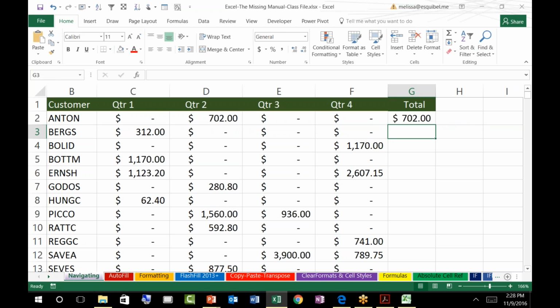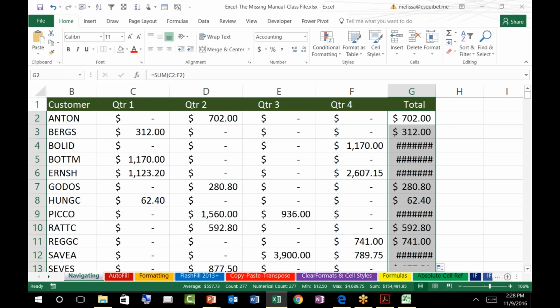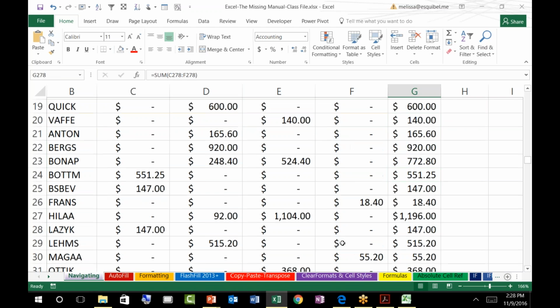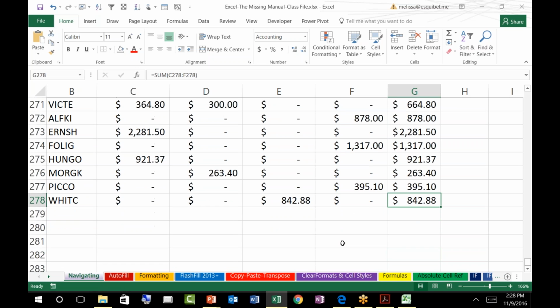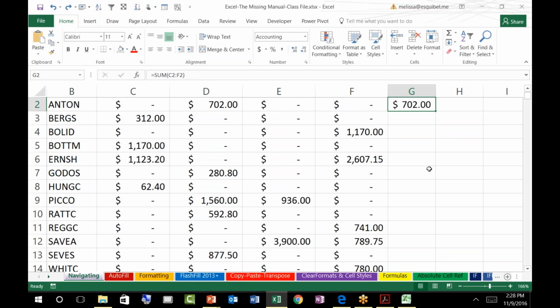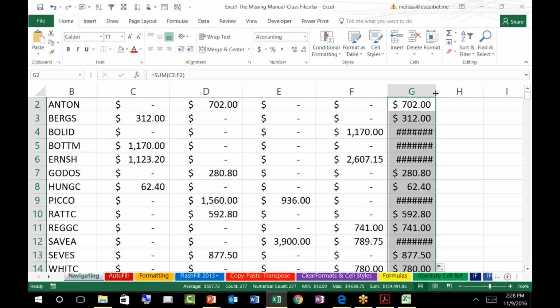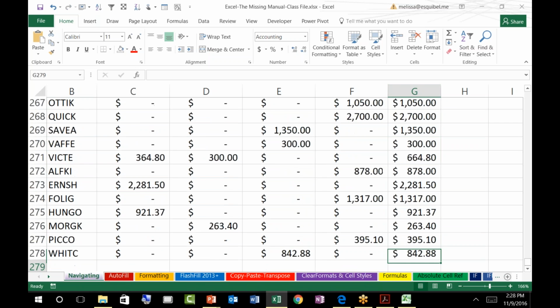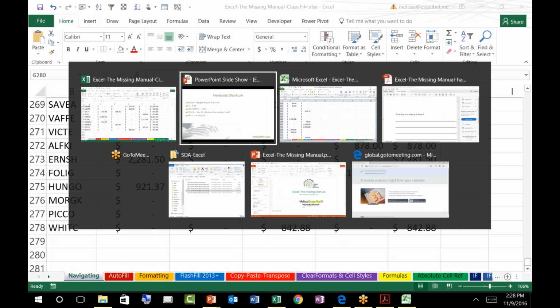So there's one way to get a sum function in, and then here's another shortcut we're going to visit in just a second, which is to double-click on the autofill handle to get the formula to copy down to the last non-blank row. Remember Control down arrow where we started? That's what it uses as its boundary. So if I double-click on the autofill handle, and I'm also going to double-click on the right edge to right-size it, it stopped where my data stopped. So let's take a look at that one.